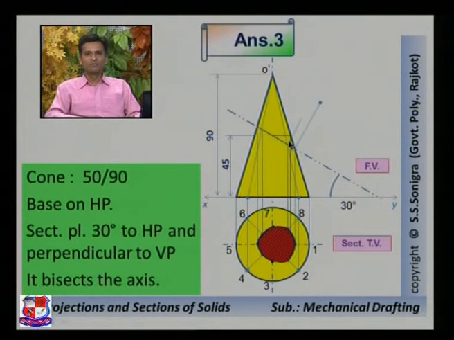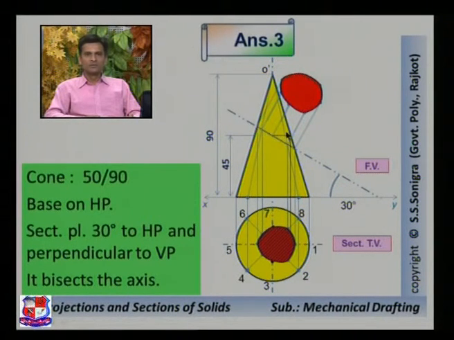Similarly P2, from P3, P4, from all these points draw lines like this and measure the distance of respective points from XY line to top view. Say P1 is here, so measure the distance between P1 and XY line, mark it over here. For P2, XY line to P2, mark it over here. For P3, mark that distance over here. So P3 would be here, P4 point would be here, then P5 would be at this point, P6 would be here, P7 is here, then P8 is here, and join all these points with the smooth curve like this.